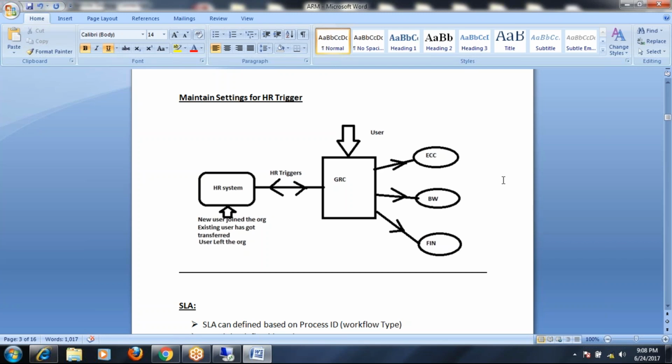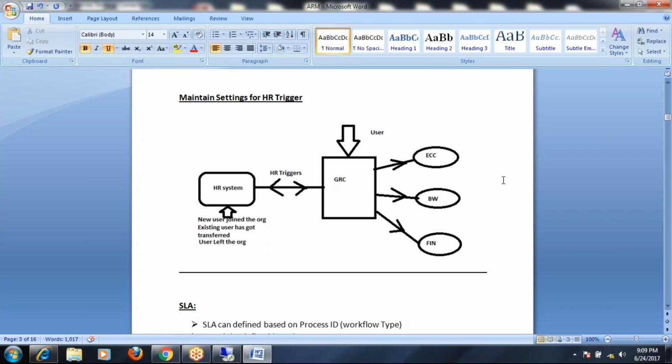Suppose TCS has more than 1 lakh employees in India, and if TCS is using the SAP HR system, all 1 lakh employees will have HR master records. But all 1 lakh will not have SU01 records. Correct? Got my point? But then how will they get roles and everything? No, I'm talking about the HR system. In the HR system, 1 lakh employees will have HR master records. That is a true statement, right? Will you accept the statement?